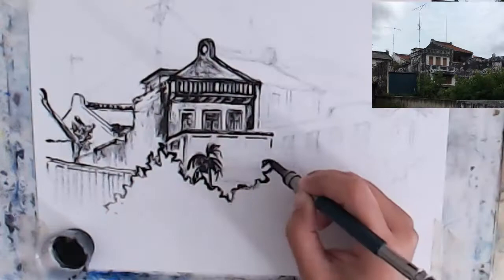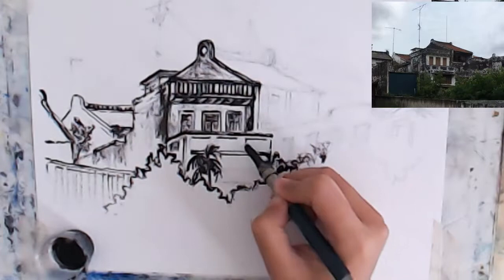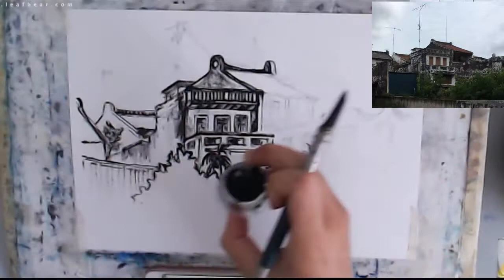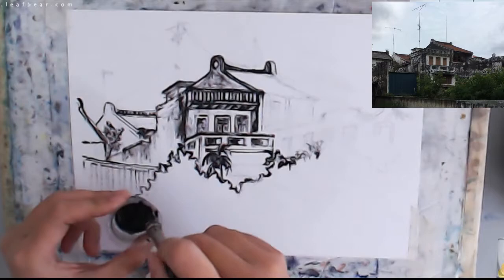Myself by cutting off a tree branch and sharpening it. Depending on how you sharpen the tips, you can get different qualities of the lines. The ink that I'm using is a regular Chinese ink. I pour it into a small container so that I can dip the twig into the ink easily.